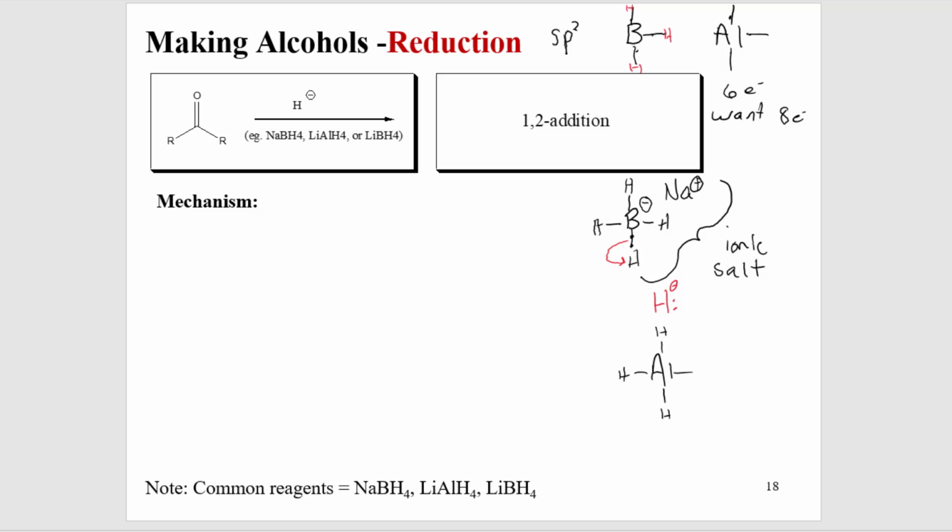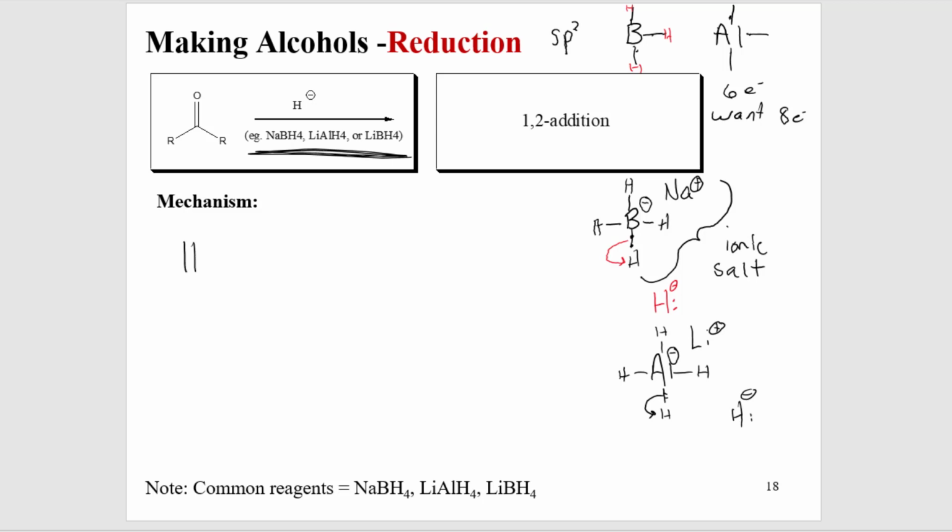Lithium aluminum hydride, same thing. The aluminum with 4 bonds gives an overall formal charge of negative, the counter ion being lithium. Once you put that ionic salt in solution, it pops off one of these, giving you an H- hydride. So that's why you see the reagents you do. You can see the extra valency of the octet valency of these borons and aluminums, and that's where you're getting the extra H- from.